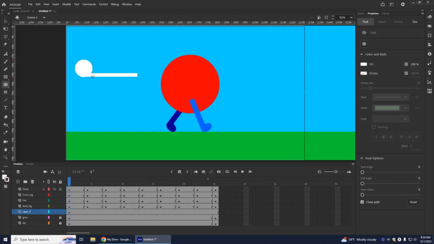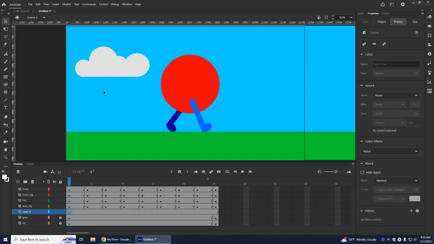If you can't get it right, just maybe start over. That one looks okay. I'm going to add one here, and then you just add more circles. Then if you have those lines, you can either fill them up with the paint bucket, or you can just grab another rectangle and draw over that. Okay, so now I have my cloud.